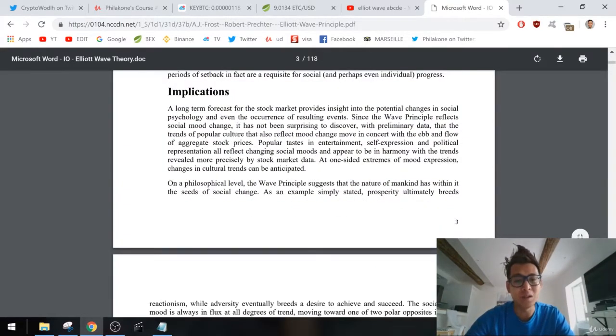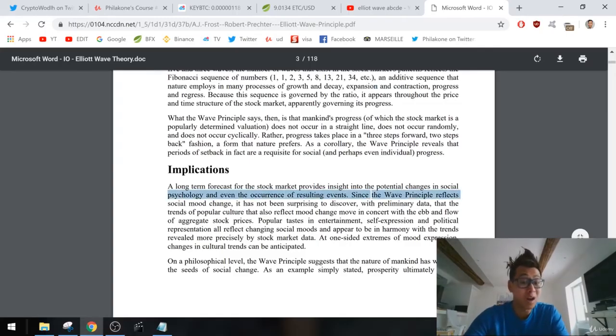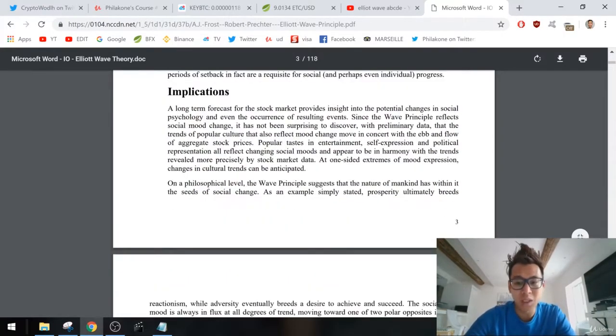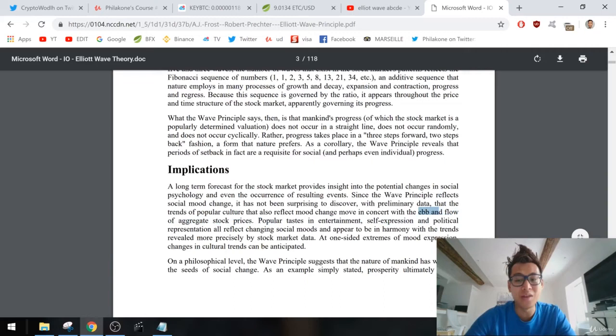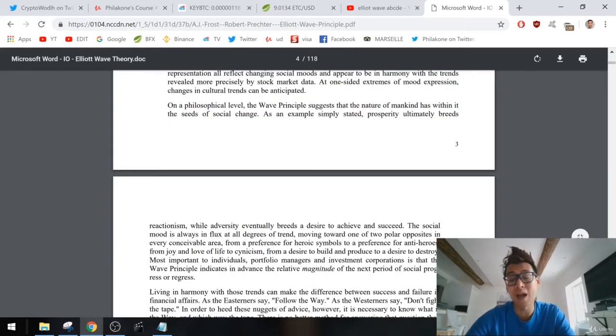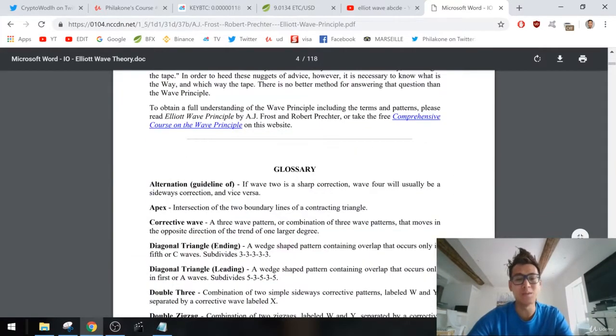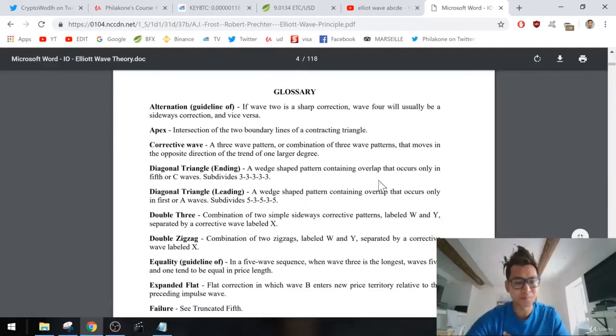And I'm personally not familiar with the science end of it, and I'm not going to pretend that I know about it, but I do know that they are found everywhere in nature, and it is just beautiful. So what they say that's very magical to me is that Fibonacci numbers, and especially Elliott waves, ebb and flow in all parts of charts. And once we are able to identify where these pivots happen and how to count them, it becomes a beautiful thing, guys. So we're going to talk about just a few different glossary definitions that are very important for us to understand.